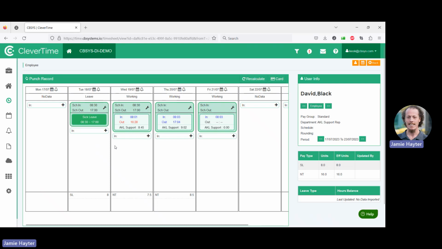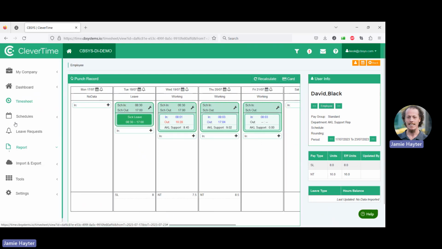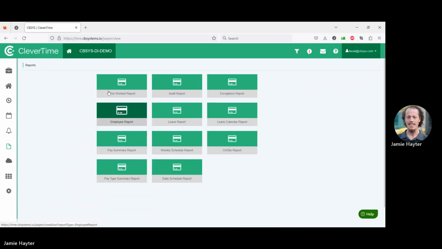Okay, we're going to now look at how do we run reports from CleverTime. So if you're happy with all your employees' hours, you just wanted to get a report out to make sure everything looks good, we can jump over to reports in the menu. And our new reports are under report beta here. So there are a number of different reports available depending on your requirements, but let's run the time worked report, as this is the most used report with a good amount of detail in it.